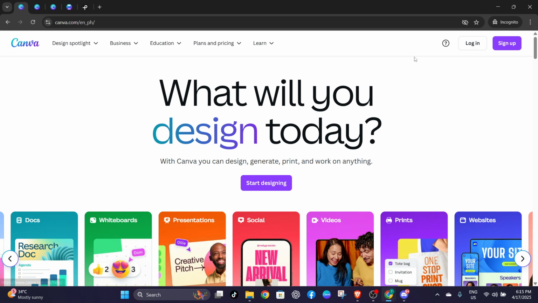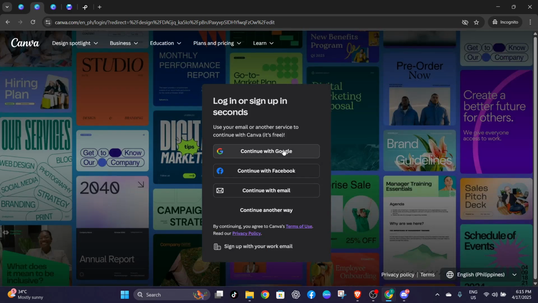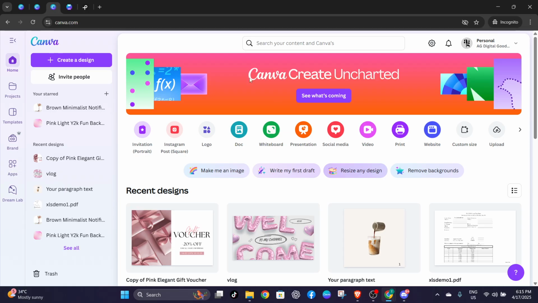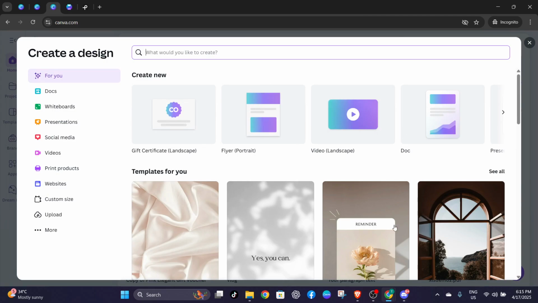Once you're successfully logged in, it's time to choose a project. You may already have something in mind, but if not, browse through your previous designs and pick the one you want to work on. Click on the selected project to open and access the specific design where you are planning to add your image. With your design pulled up, look for the Uploads tab in the Canva editor.